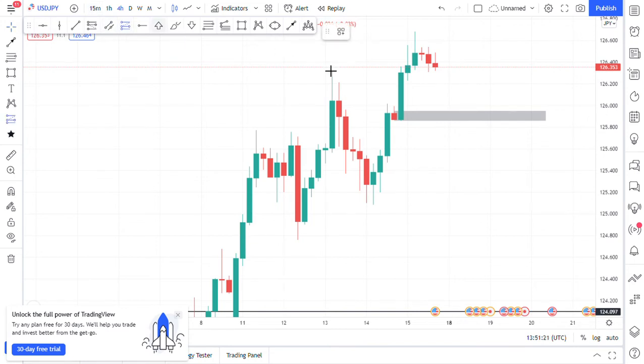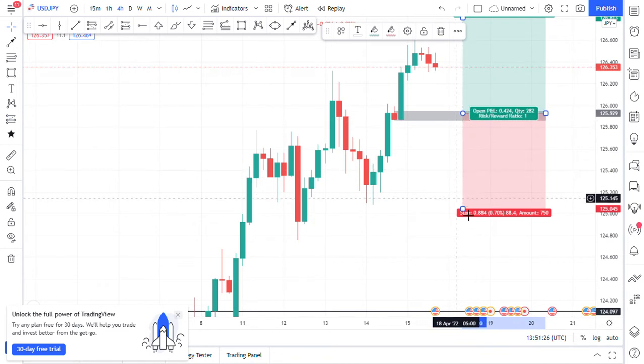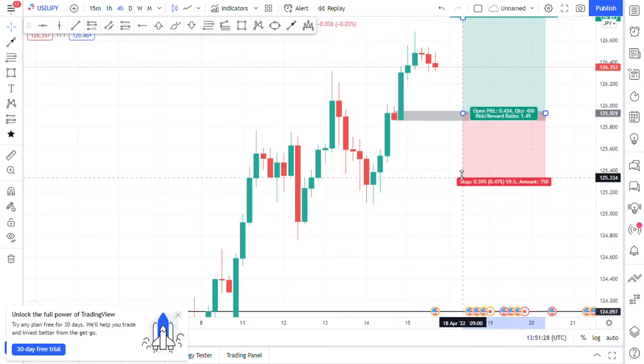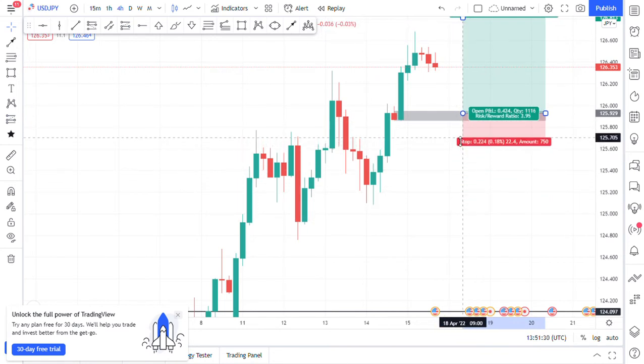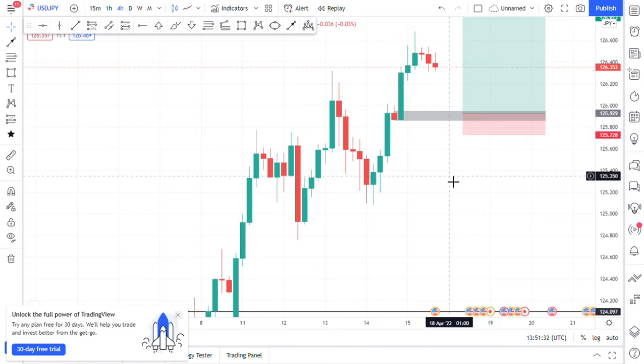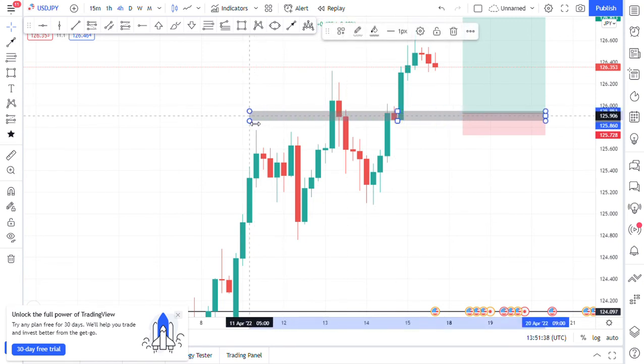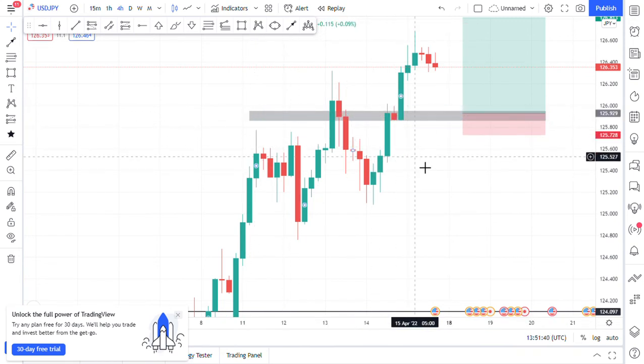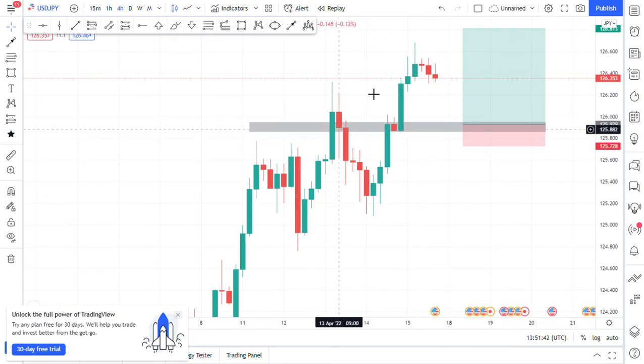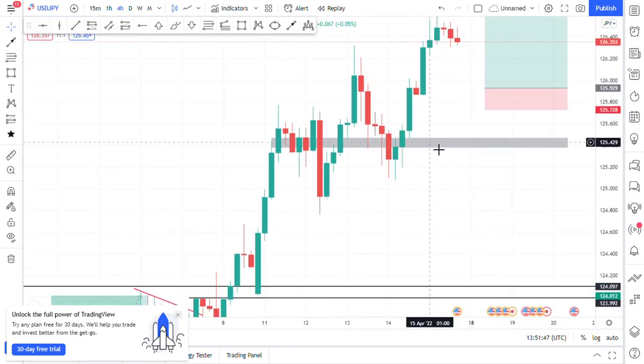If price comes around this point here, I'll be taking my buys from this point here. That'll be where my buys will be at. Stop loss will be 20 pips. Yeah, 20 pips stop loss is enough. So that's exactly where my buys would be at. Most likely expecting price to come down around this level here to probably do its retest.